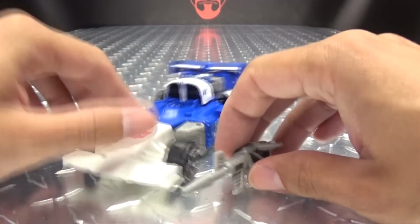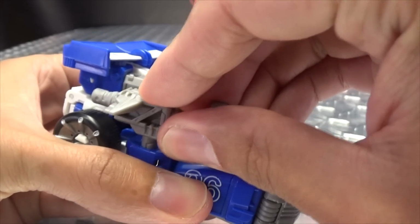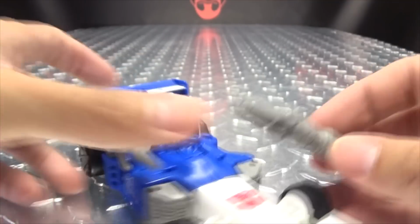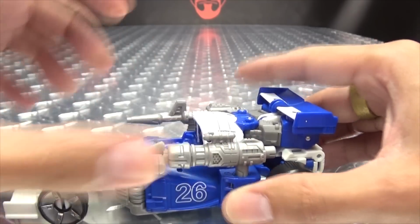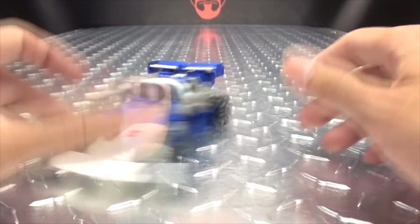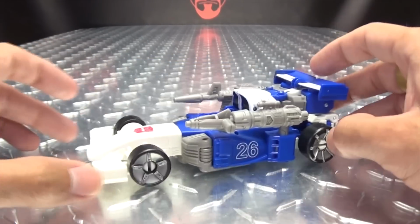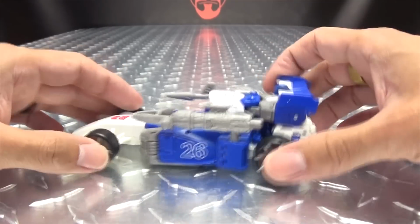But you can plug these onto the vehicle mode. You have ports here on either side. You can plug one weapon here. You want to turn this sideways, you can plug this one here. There you go. You got them all armed up for pew-pewing and bang-banging. There you have that. And that is basically it for the race car mode. So let's get down to transformation, shall we?